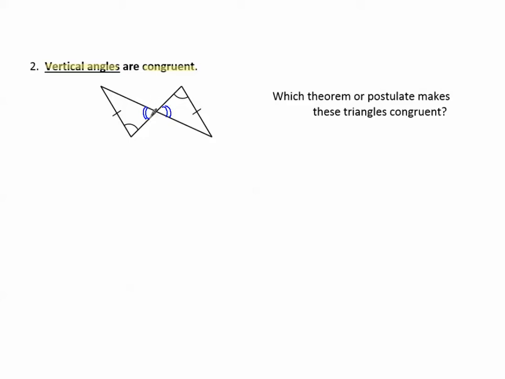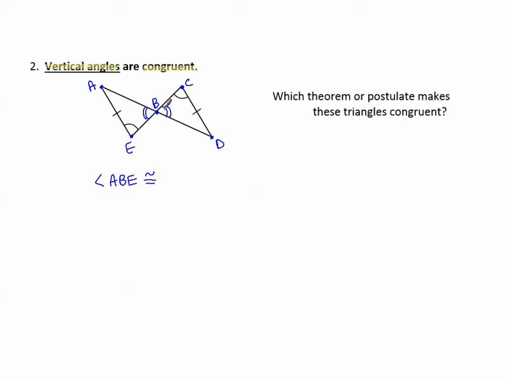Now I had to use the double slash because I already had a single slash. Now if I were going to name what I just marked here, I would need some points. So I'm going to label the points that are here. Let's see. We'll go A, B, C, D, E. So I'm going to say angle ABE. That names this angle to the left is congruent to.